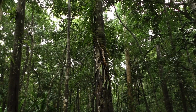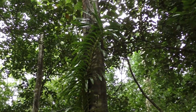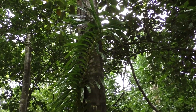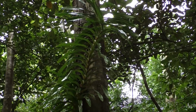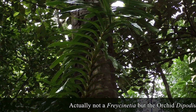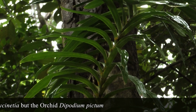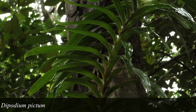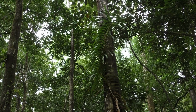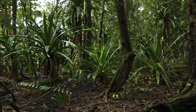Pandanaceae are well present here, with the common Pandanus tectorius, the huge one, and here the climbing Freycinetia, and the leaves also are shiny, quite thick, and it's not armed, and it looks a little bit like an orchid. Orchids are so common here, and this Freycinetia is not yet branched, so it is only the main climbing stem.